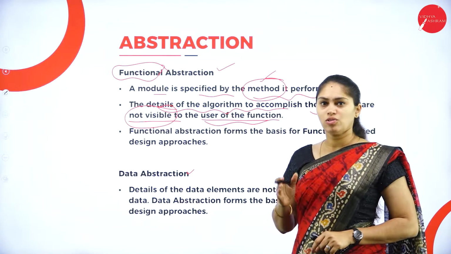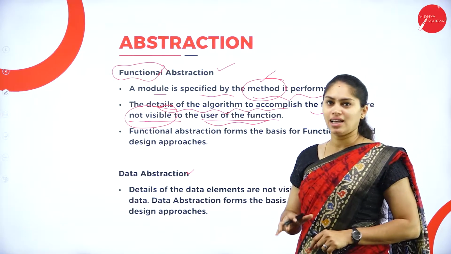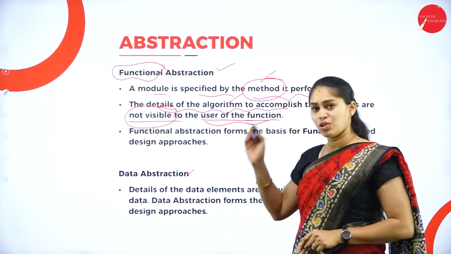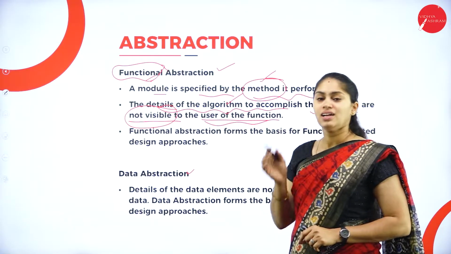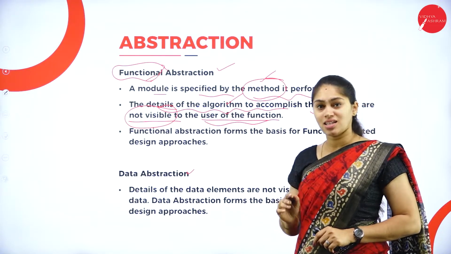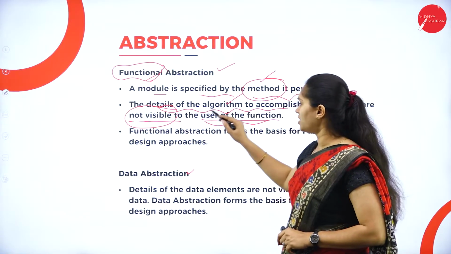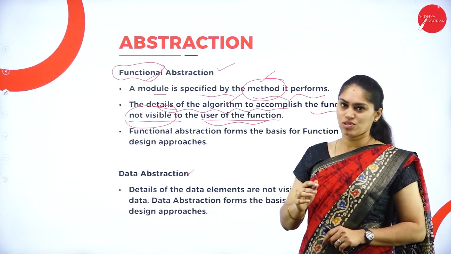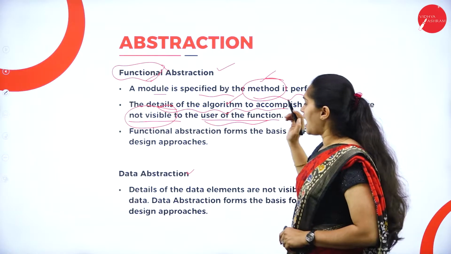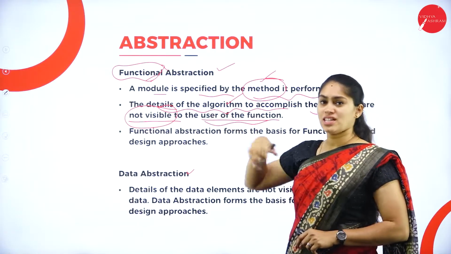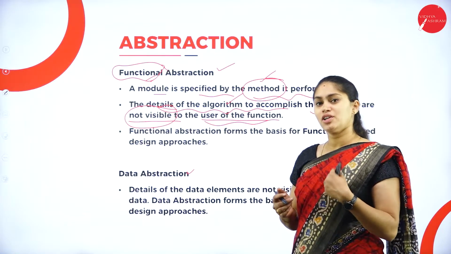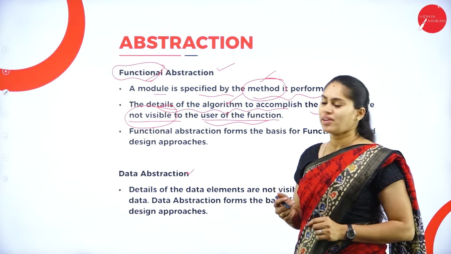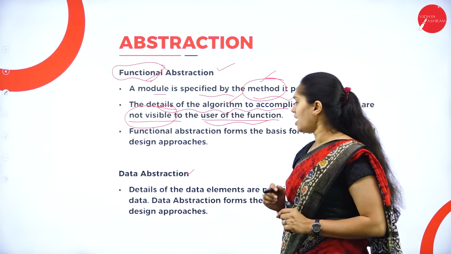They are not going to see how it is working internally, or what algorithms are used in order to implement this function. Instead, they are able to use it without getting all the details of the algorithm we are using. So when we maintain abstraction at the time of implementation, over the algorithms we use to implement that method, then we can say that is functional abstraction.